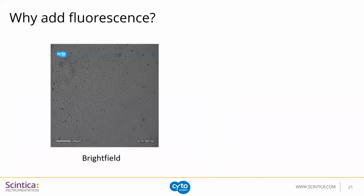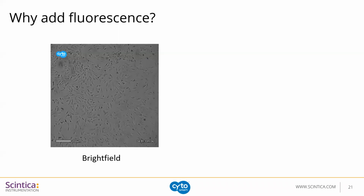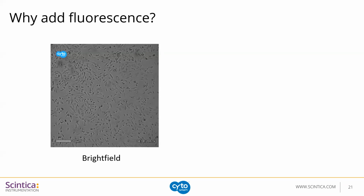Okay, so why add fluorescence? To explain this, I like to show this nice bright field video that can be acquired on the Lux2. We can nicely visualize the cells here. There's a bit of division, a bit of movement, but overall not a lot happening over quite a long period of time, about 1 day.